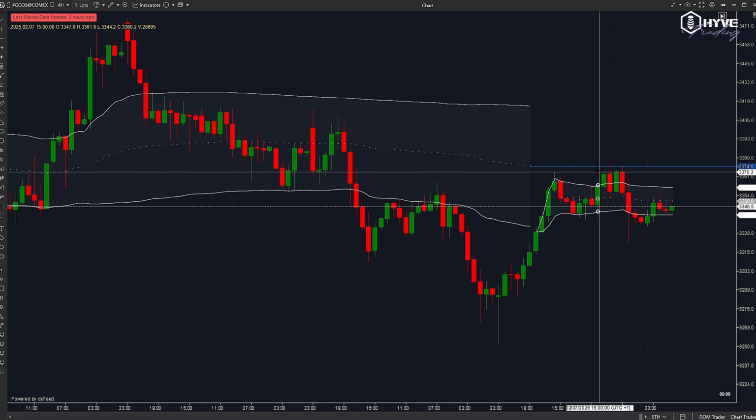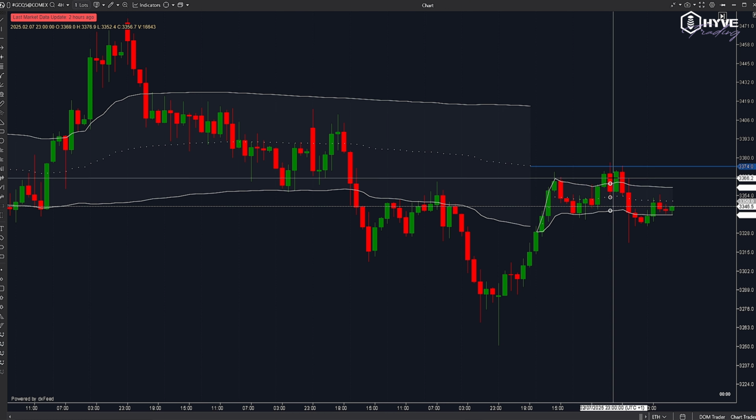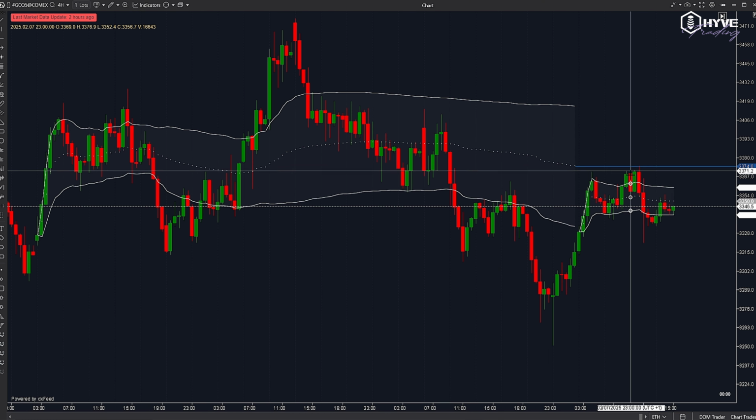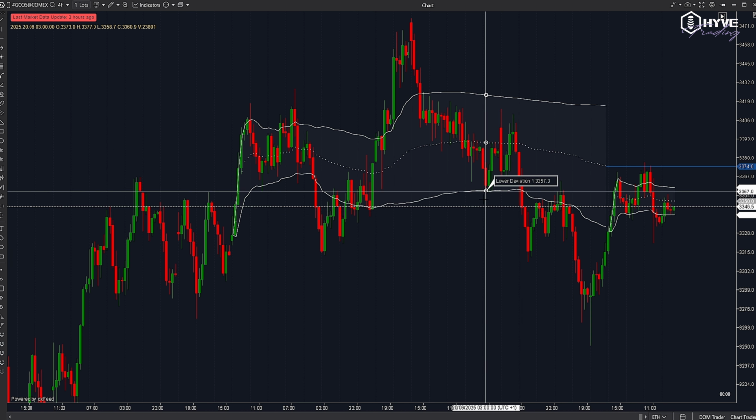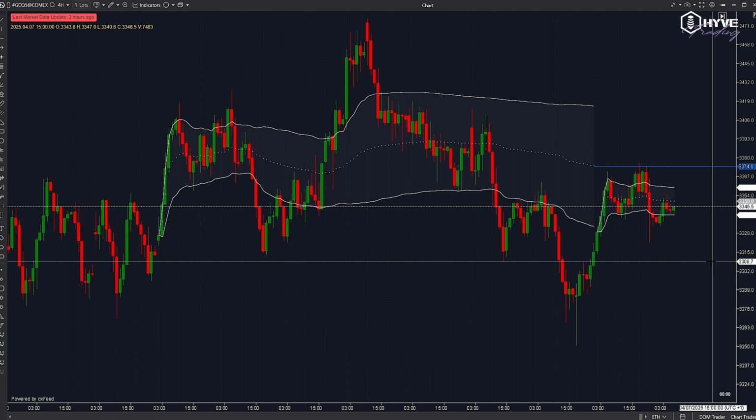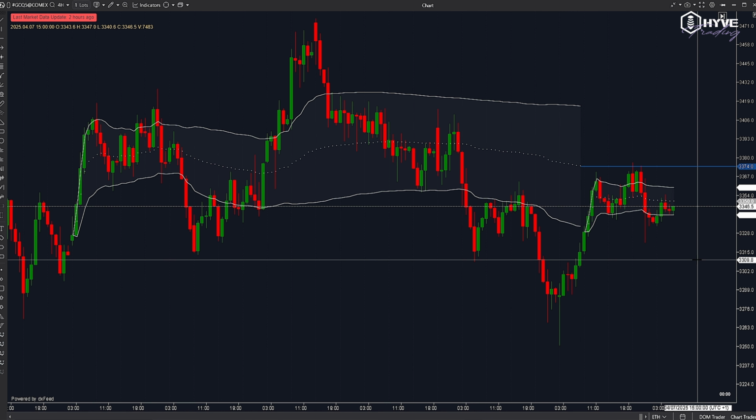So this was the first thing that got my interest. And this was where I started to think, you know what, we could potentially have a bearish day today. And that's when I dropped down to the lower time frame and I started to look for other confluences to in fact give me my overall hypothesis for the day.